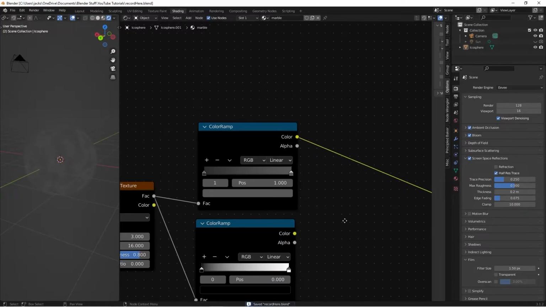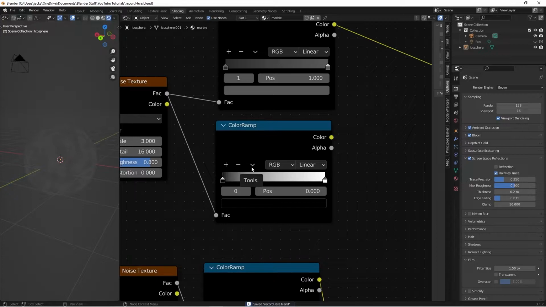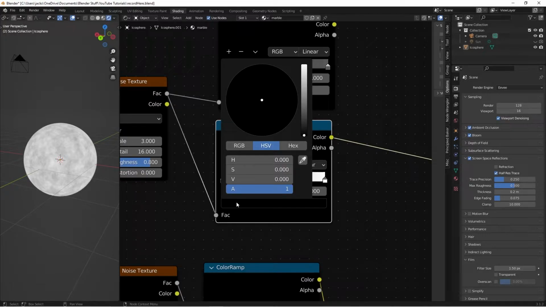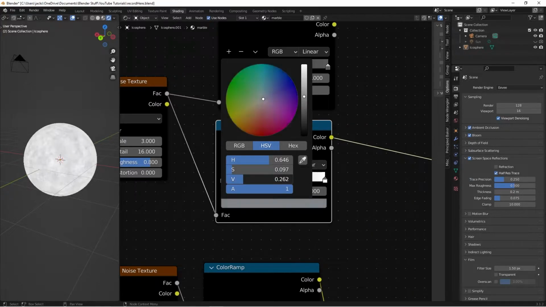Nice. So then on this other color ramp, we're going to be taking this black and switching it to a very whitish color, sort of, but it's not going to be pure white because nothing is really pure white in the world normally. So we're going to take this hue and put it at like a 0.64, so a slightly tinted blue. And then we're going to take the saturation, move it up to about a 0.1, nothing too high. And the value, we're going to move up really high to a 0.95-ish, about right here, like so.